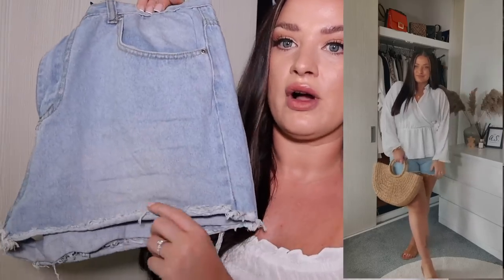But I really do think if you can get a denim short that's flattering, then you're not gonna look back. And a denim short goes with so many different things. It's a really good staple to have in summer to throw on. And if you go for a longer length like these ones are in the tall, you're not gonna have any chafing issues. And I don't know, I think you can wear them in a really sophisticated way if you choose the right outfit. So these ones I've gone for are a frayed edge.